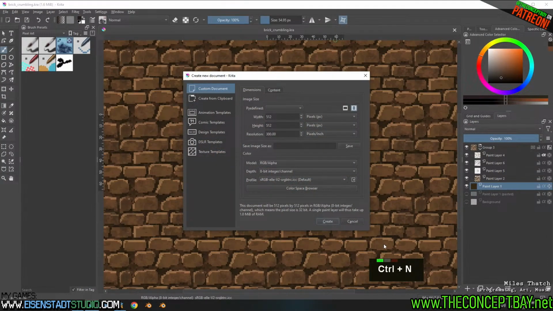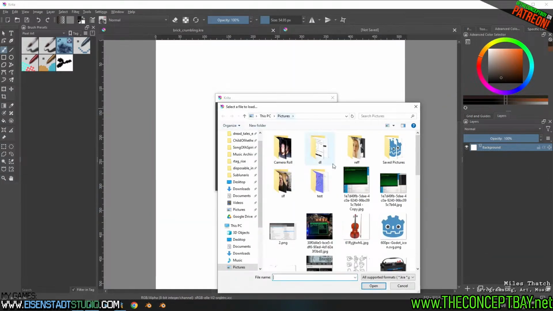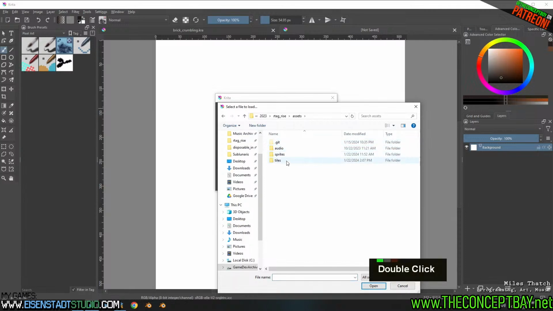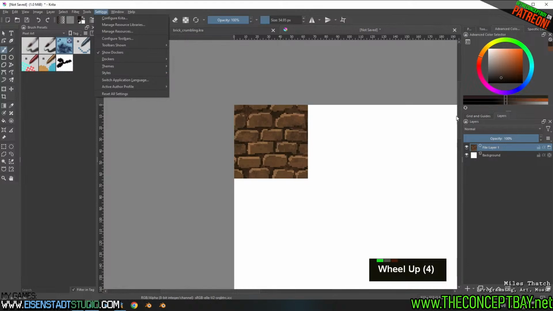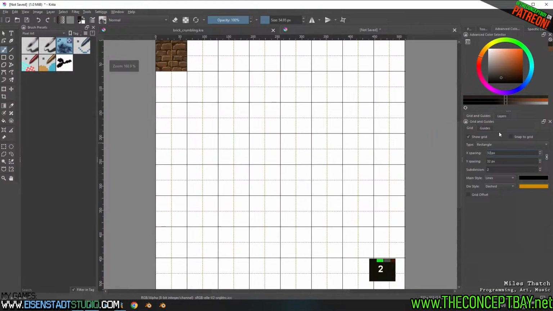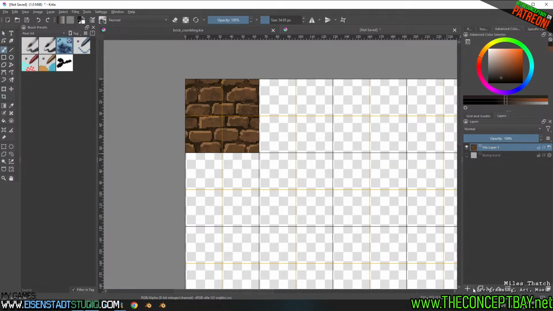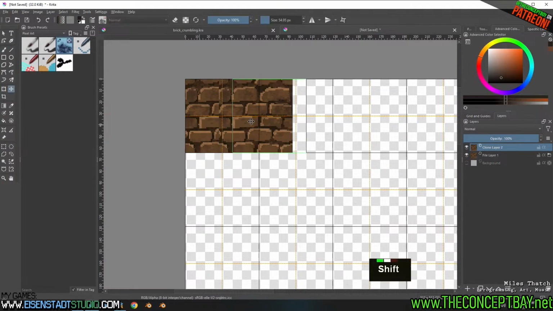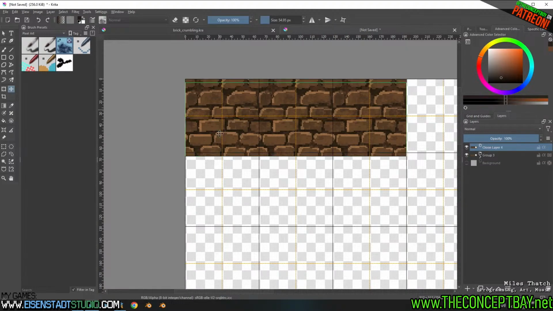Let's make 512 by 512. File layer. Assets, tiles, brick crumbling. Okay. Grids and guides, 32 by 32 pixels, so we can see the in-betweens of the tiles. Cool. Clone layer. Copy. Group. Clone layer.